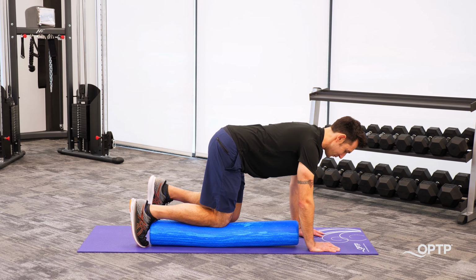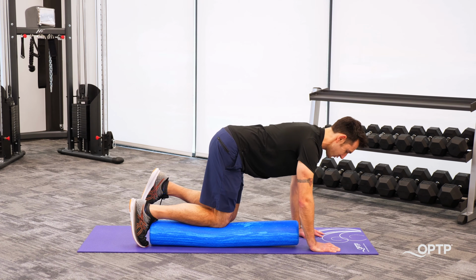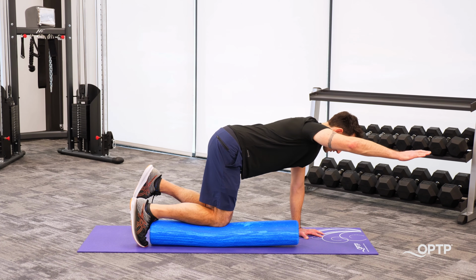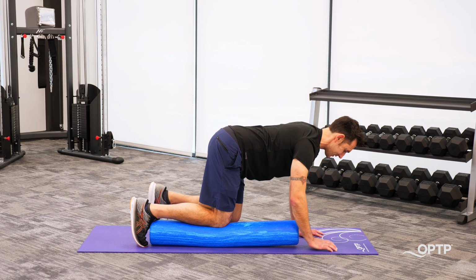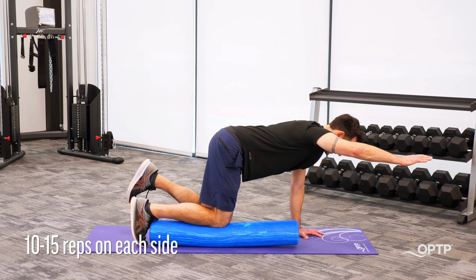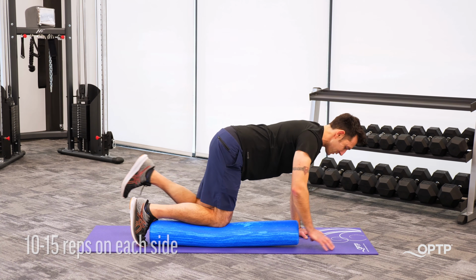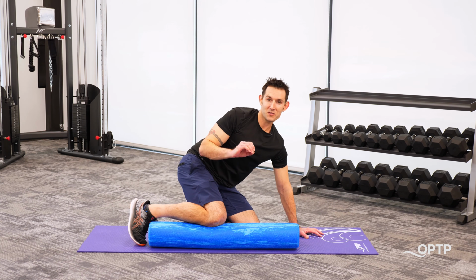Now, if that becomes to where it's not as much of a challenge anymore, as you lift that toe off the floor and hover, you can also attempt to extend the opposite side again, keeping the spine nice and neutral and really engaging all those deep core muscles. We would repeat this anywhere from 10 to 15 times. If you'd like, you can also move into a full extension of that back leg. But either way, this is another great exercise for developing core strength and stability.